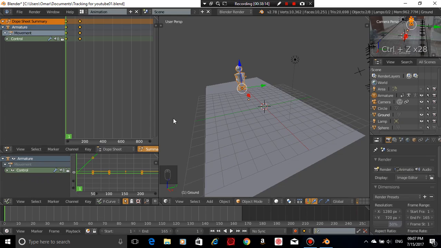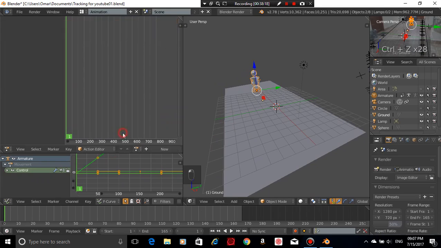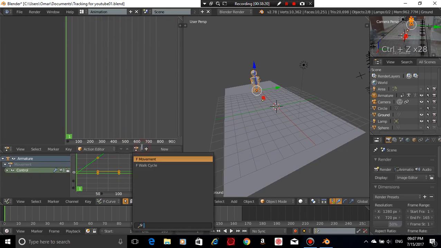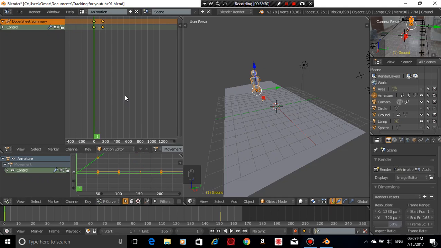There's something wrong happening. I'm going to the action editor. I'm going to select walk cycle or movement pretty much, and you can see it. And that's how it works pretty much.